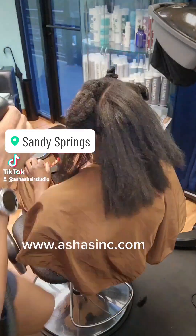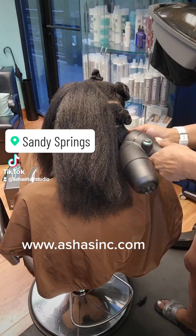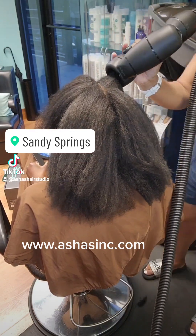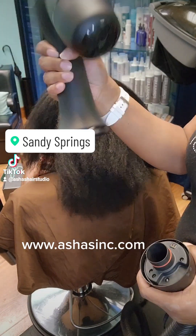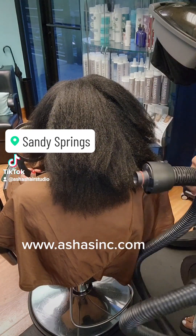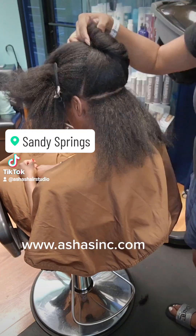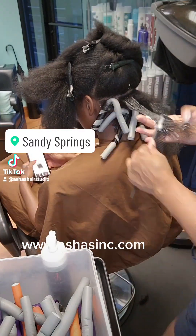We used our Formula 18 products to detangle and put some repair oil on it. Then each section we just held it close to the scalp. The Revere dryer comes with different heat settings and suction settings, because it literally sucks the hair into that tube. This comes in three components — the first component is pretty heavy, there is a tube that connects to a floor component which is very weighted so it sits on the floor, and the hose is where the hair comes through. There was a little bit of hair inside that bottom component when we finished.